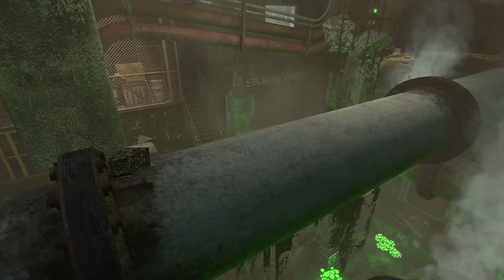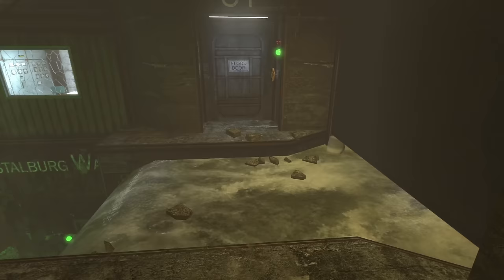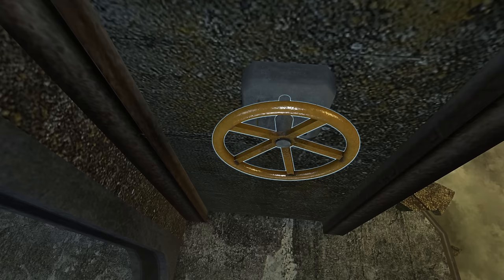Climb. Climb. I don't think I went the right way. I don't. Oh, maybe I did. Come on. Climb up. There we go. Oh, I can only climb up in the place I'm allowed to. Go. This way. Open flood doors. I wonder if I could have done something if I had gone the other way. There we go. And stop.